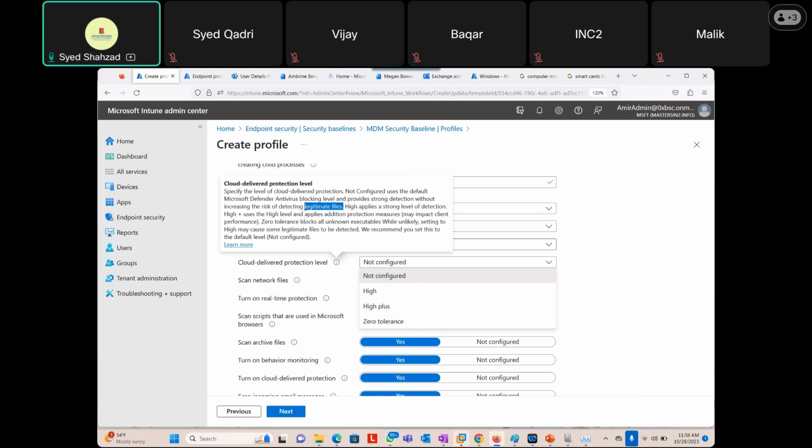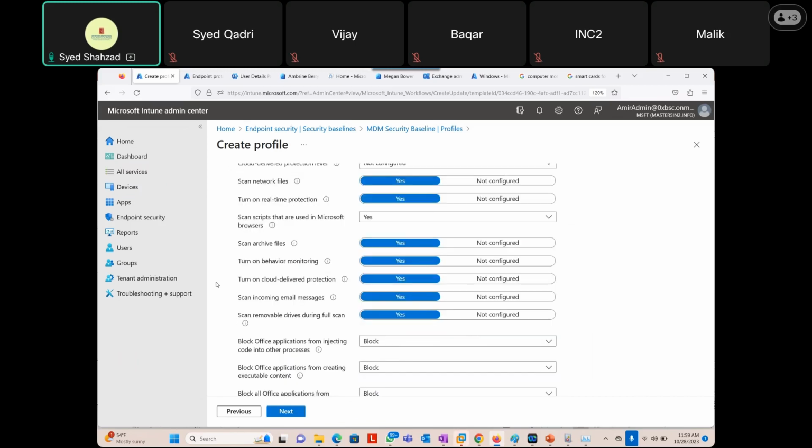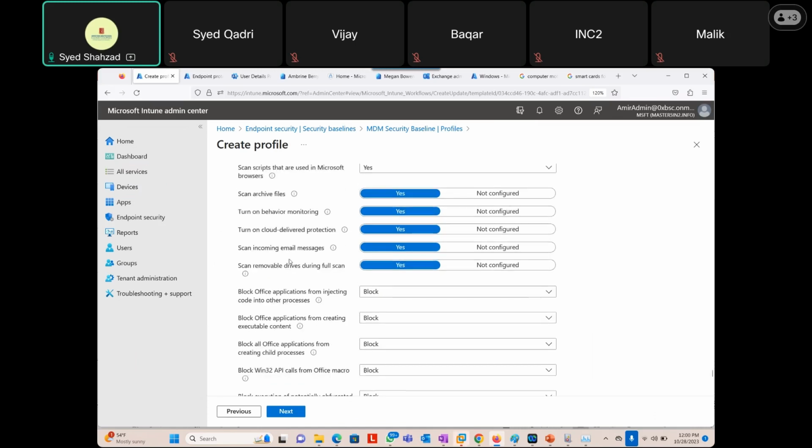Actually, Microsoft Defender has some of those settings as well, but not exactly these. If you enable them there and the same is here, they should not be conflicting. They're implementing the same thing, but if there is a policy here that is doing something else, and the policy in Microsoft Defender is doing something else, that would be a conflict. So this is just implementing some security, which I'm sure the Defender application itself also has. Scan incoming email messages. What? Yes, but okay. So Defender does that.